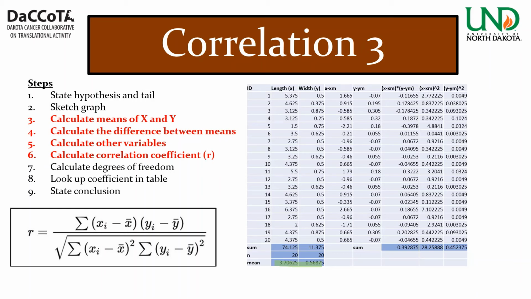But we'll just do that right here, where we take this whole upper one, so x minus the mean of x times y minus the mean of y for all the individuals, sum them all up, and that gives us the top subcategory here, with this big variable. And then to get the bottom two, this one here and this one here, we're going to take that squared, sum them up, and have them down here. So that is what we're going to do here.